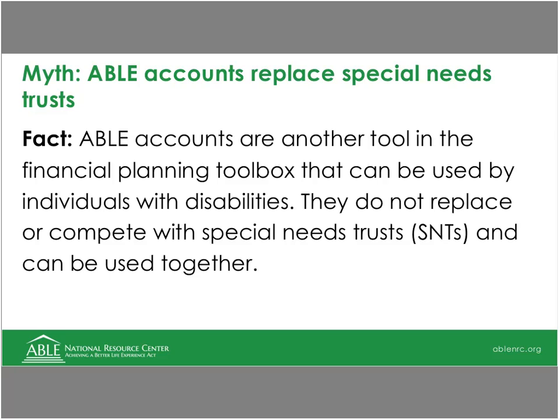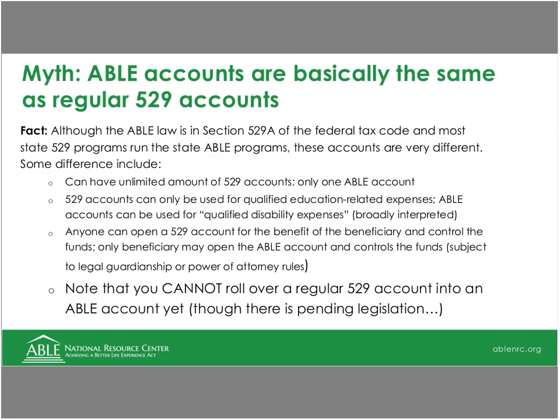So these are just two very different financial vehicles, and it's really up to the individual person and their family and their financial advisor to decide whether one is the right option, or in many cases, I think both will be a good option for folks to have. Great, great. So just to be clear, you can in fact have both a special needs trust and an ABLE account, correct? Yes, you absolutely can. Great, good to know. Stuart, how about this next one?